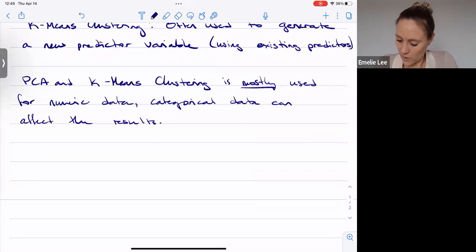Good. So K-means clustering. If we think about how we approached it, we said, I'm going to pick some number for K, however many clusters I want. And what we didn't get to talk about is how do we decide what K should be?